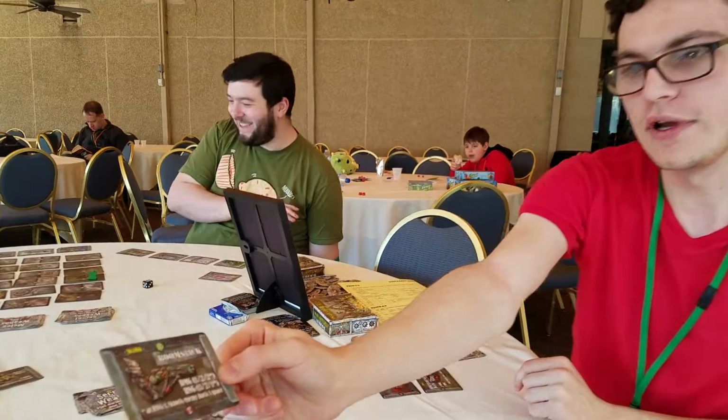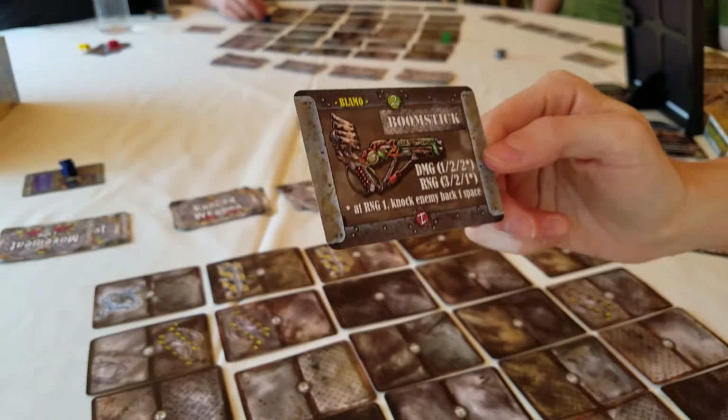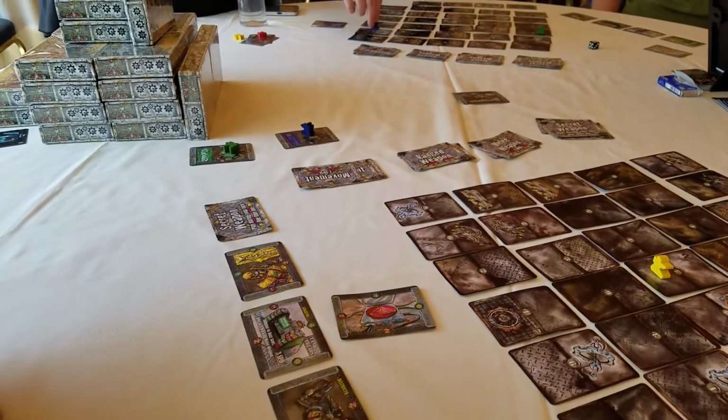That's your play area. If you can not read that on the taking card, at range 1, which it is, knock enemy back 1 space. So it knocks him back this way, and it does 2 damage. 2 damage to my armor.